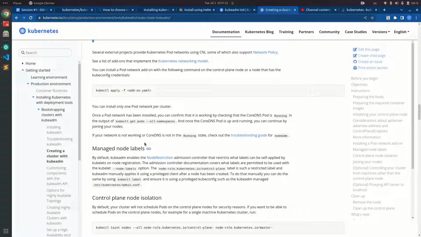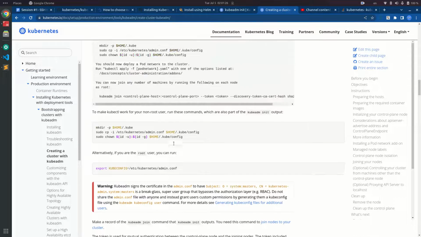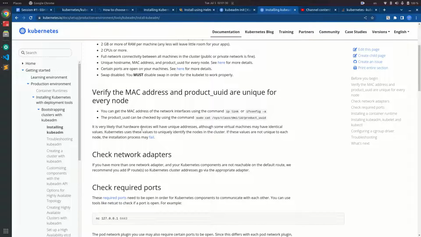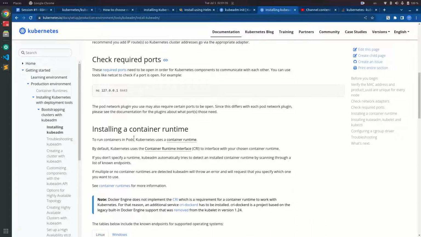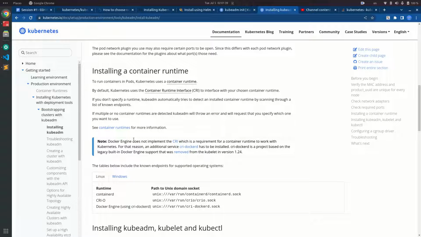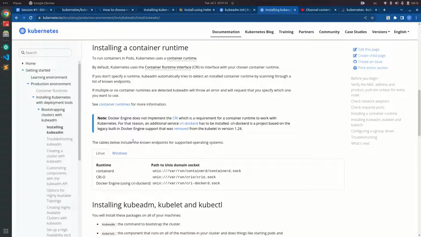I see a lot of different things. Let's just start with the runtime. I don't really worry about the other part, but the runtime, yeah. I'm confused by these three parts. So we can actually use cri-dockerd. I think that's really fine.